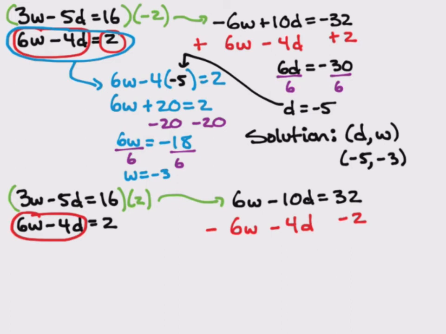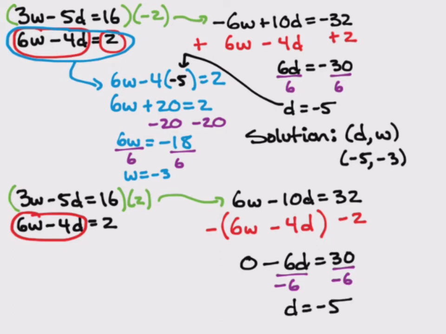We're subtracting the whole quantity, 6w minus 4d. So when you're using subtraction, now you got to worry about double negatives and stuff. So in my opinion, it's a lot harder to keep track of things and a lot more likely that we make a mistake. But if you're able to keep track of them, you'll be just fine. And of course, you end up with the same d value and therefore the same w value and the same solution. But in general, I would multiply the equation by whatever you need to so that you can add in the future, because when you have to subtract, you might make a mistake.